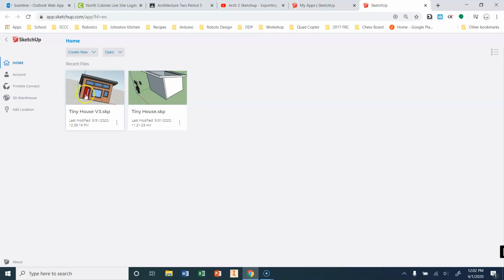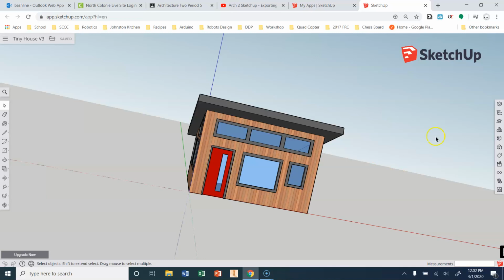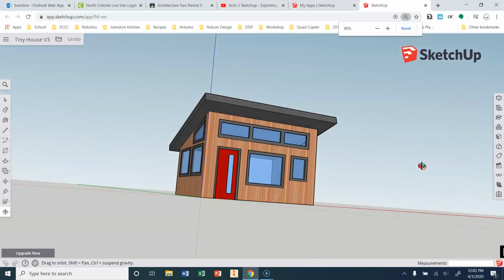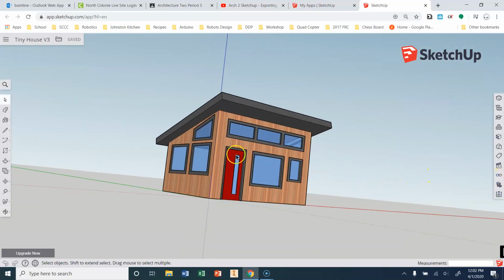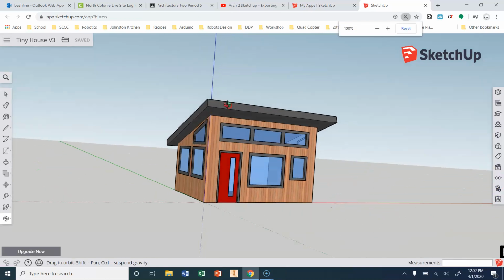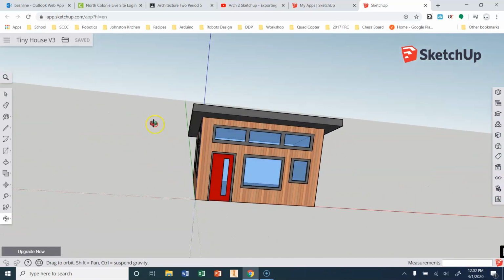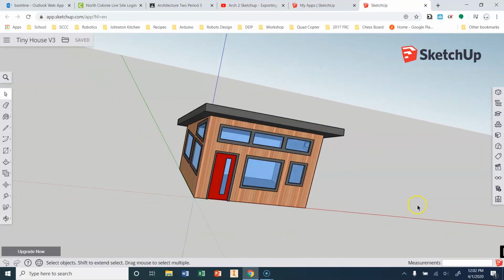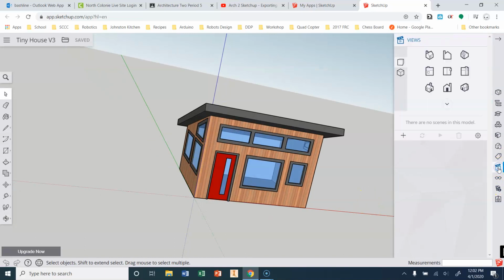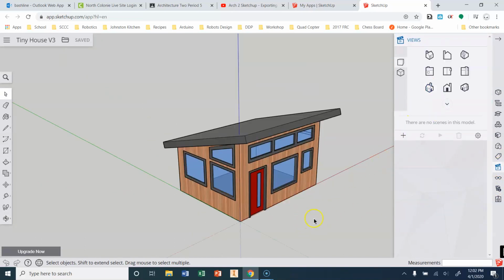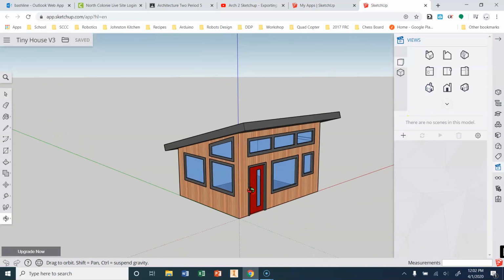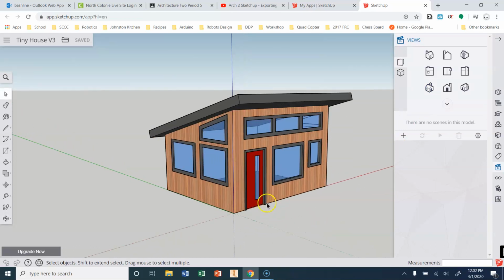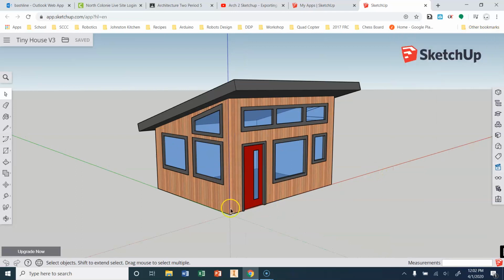Inside of here, it's so weird, I keep saving this and it doesn't save. I have my tiny home, okay? And at this point, this is kind of in the future. I'm further along than you are, but I want to show you, imagine at the end of your basic setup, or really at the end of any week's assignment, this is how you're going to turn something in to me. So I'm going to go to my views and select an isometric view. I'm just going to come down a little ways on this. Again, if yours was just a basic outline, that would be fine.